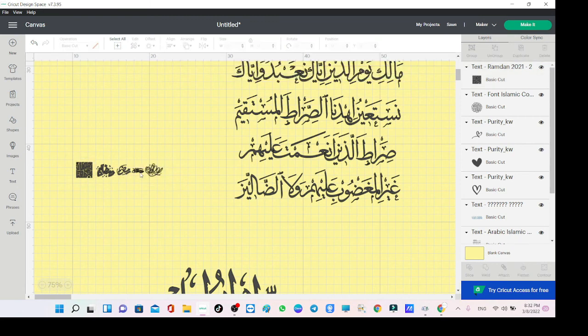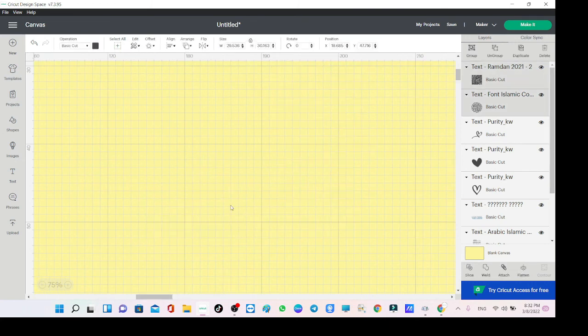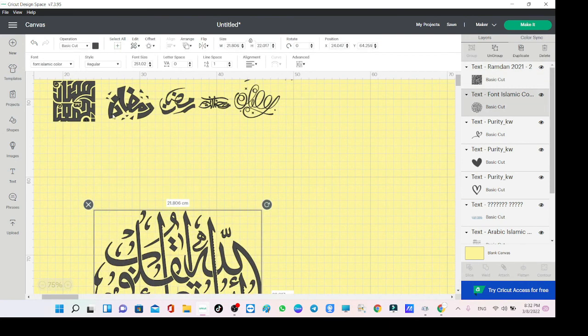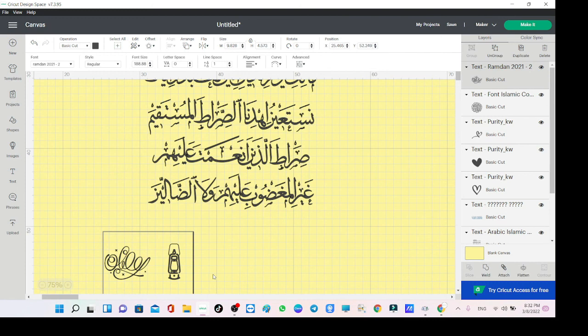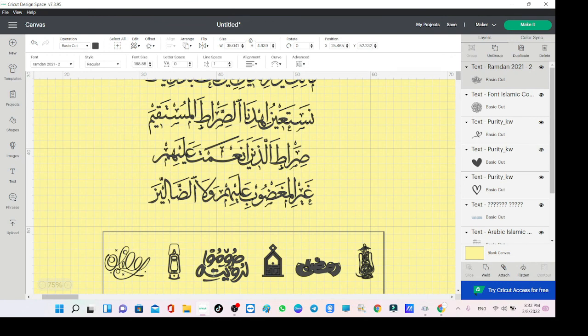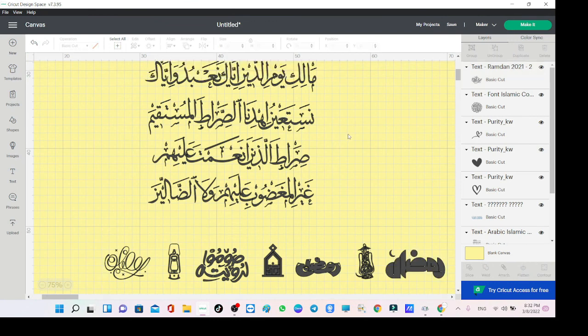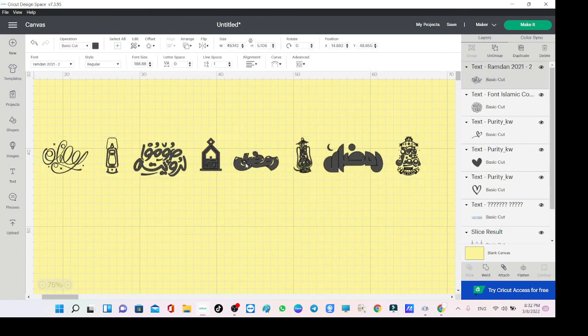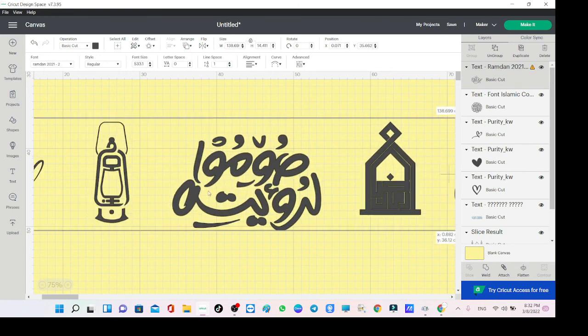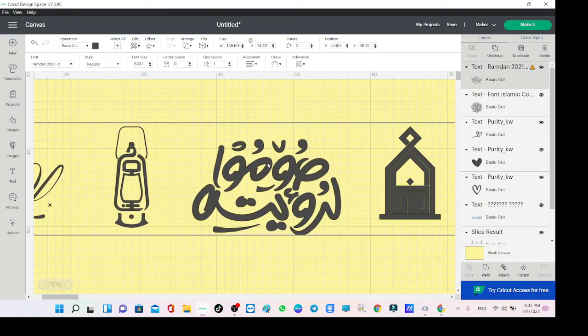Look, some of them are just A B C, and some of them capital A, capital B, capital C, according to each font having its own shortcuts. For example, this one, capital A. Look. B, capital B, C, capital C. Maybe you will need a long day to try, and you will select what you want. Look, very beautiful, especially when you make stickers for Ramadan.